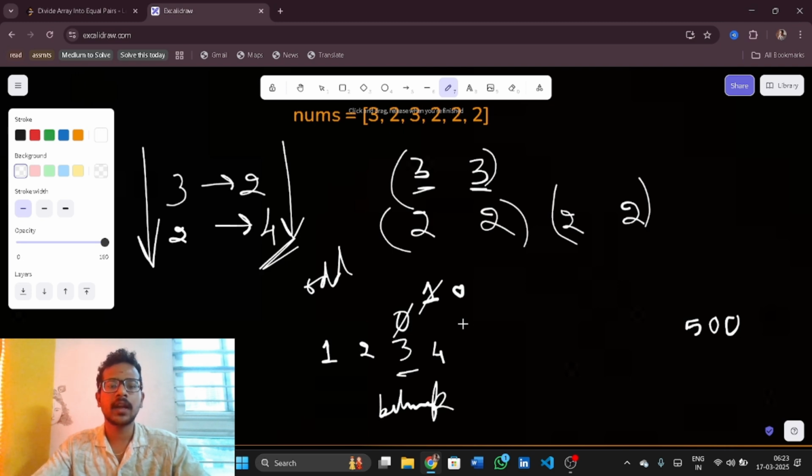Imagine I got another 3 here. Then I will again go to 3 and XOR the value with 1, then I'll get 1. And after doing all the operations with nums, if I get any 1 in my bit mask, then I'll return false.